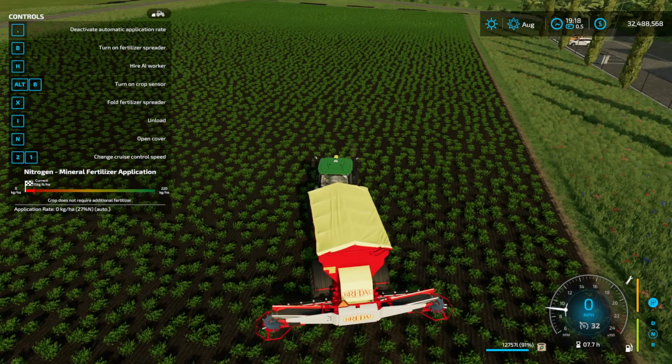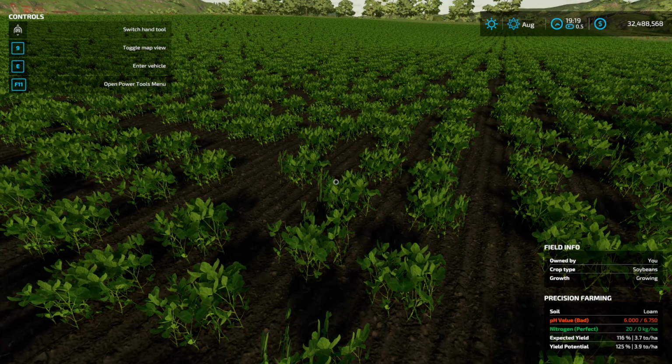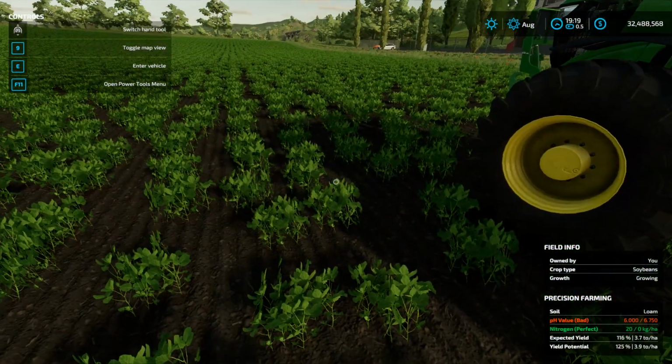And you can see that it's detected that it's soybean, which requires no fertilizer whatsoever, even though it's only at 20 kilograms a hectare. Soybean, much like oilseed radish, does not require any nitrogen, but rather it puts nitrogen back into the soil.